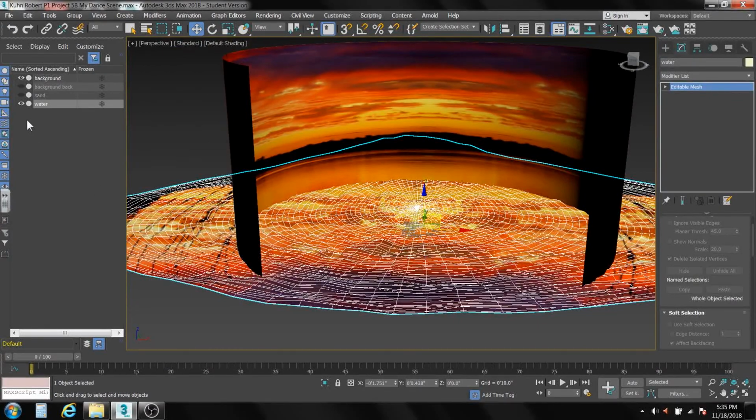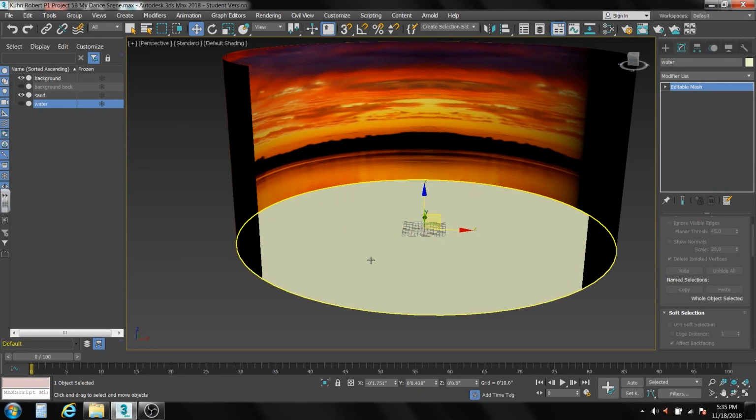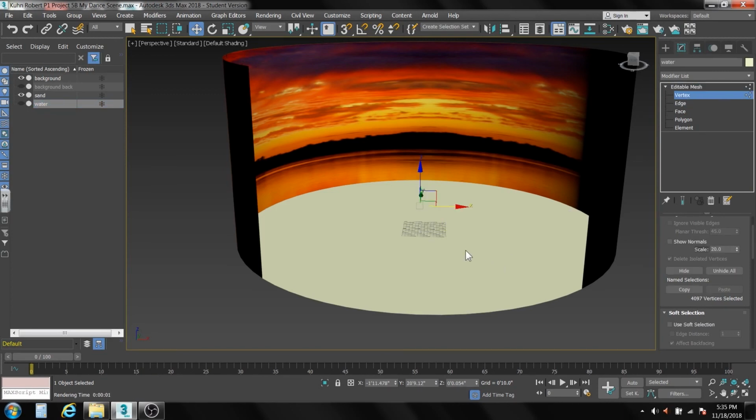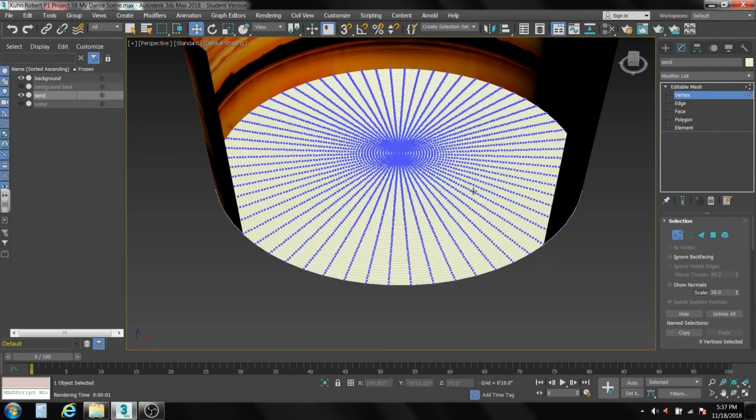So the next thing is I'm going to make my sand. So I'm going to turn that back on, and I'm going to turn my water off for a moment and go over here to my vertices and select the vertices. And so let me see, I've still got my soft select here.